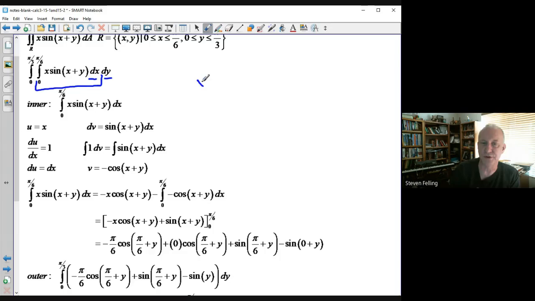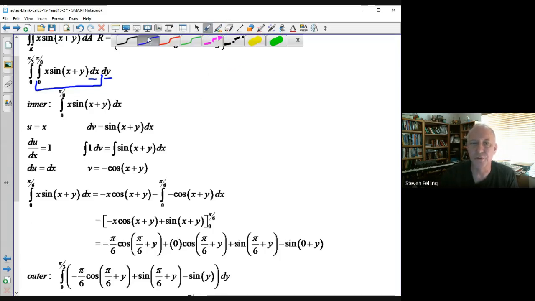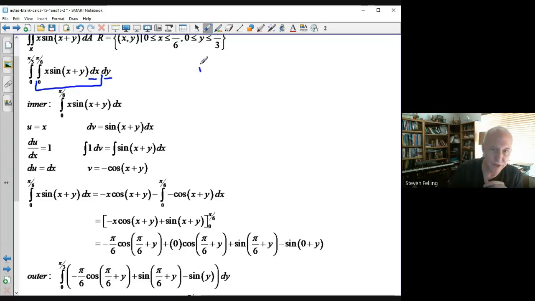So even if you thought of this as x sine of x plus 2, right, there's still no direct u substitution that will work, right? Because if you make u the x plus 2, then the derivative is 1, and there's this extra x left over, right? So in this case, we want to use our old friend integration by parts. So I wanted to include one that involved that, just to remind you how integration by parts works.